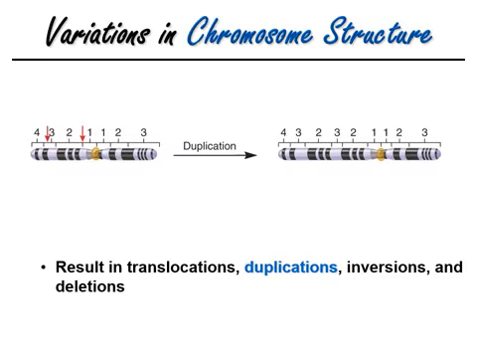All right, so now let's switch gears to duplications. So you tell me, is this an issue of gene dosage or fusion genes? So here is what we have. We have a transition from 4 to 3, so 4, 3, 2, 1. Now we have 4, 3, 2, 3, 2, 1. So really, if we're talking about fusion gene formation, 4, 3 is nothing new, 3, 2 is nothing new, 2, 1 is nothing new, but the 2, 3 transition, okay, that's new. So maybe there's this slight possibility of a fusion gene being made at this new junction. However, what we definitely have a problem with here is going to be gene dosage.